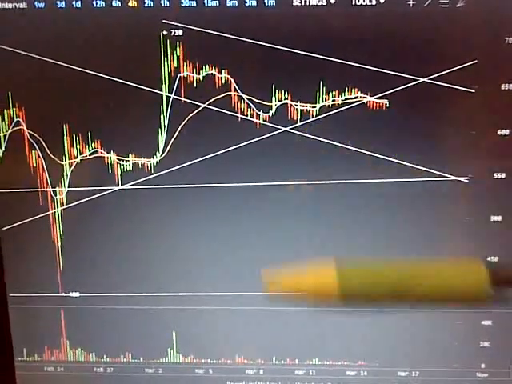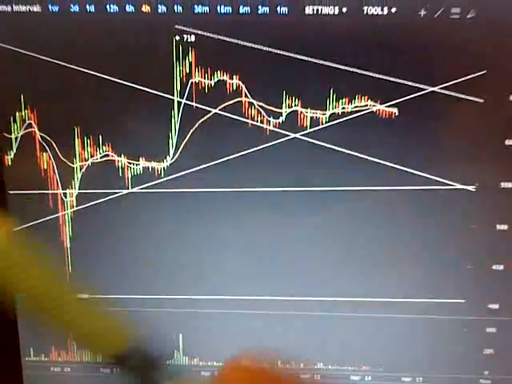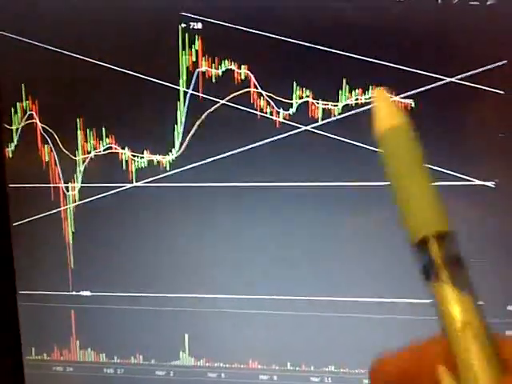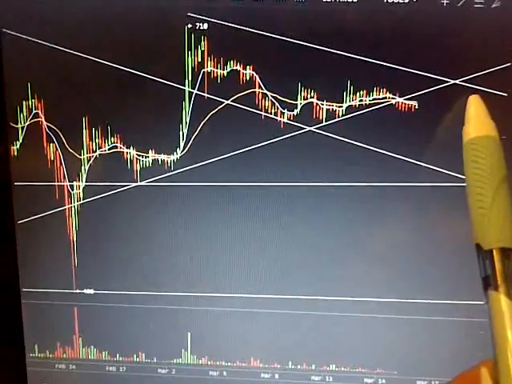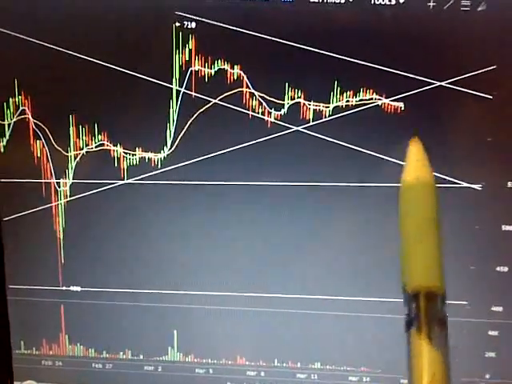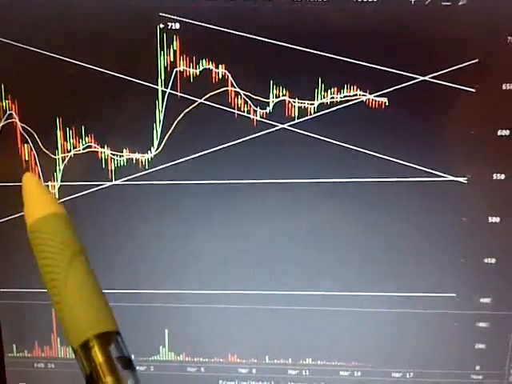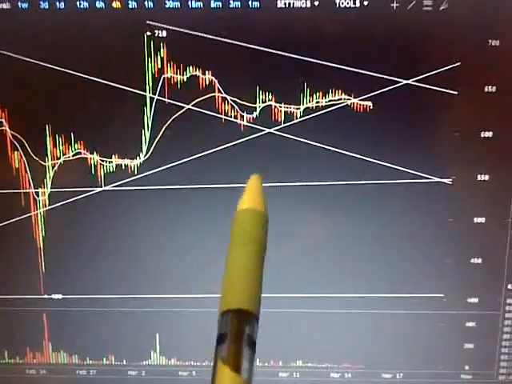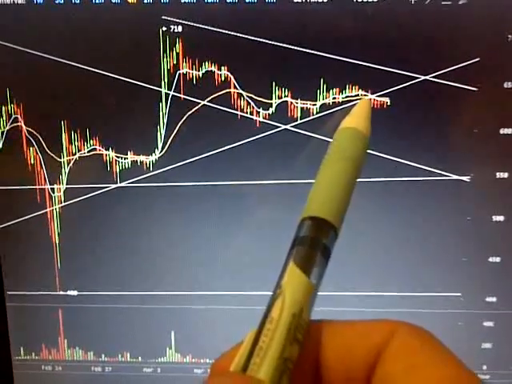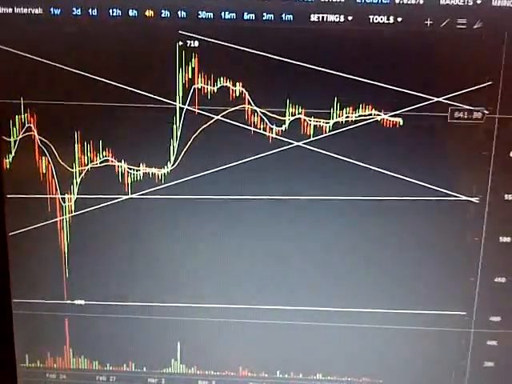I'll probably have to get rid of this, but eventually price action moves this way, right? So the price action moves this way. Eventually it's gonna hit this resistance, or it may go down and just follow down the support here, supposedly a downtrending support channel. And you got to be very careful when you see a downtrending channel here, because the price action moves this way. It can theoretically, when it falls.